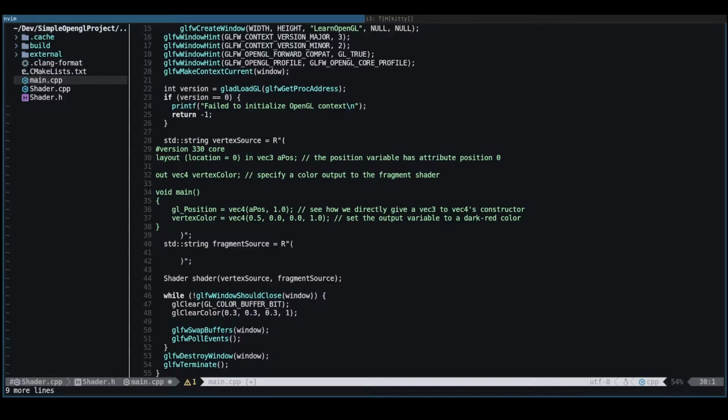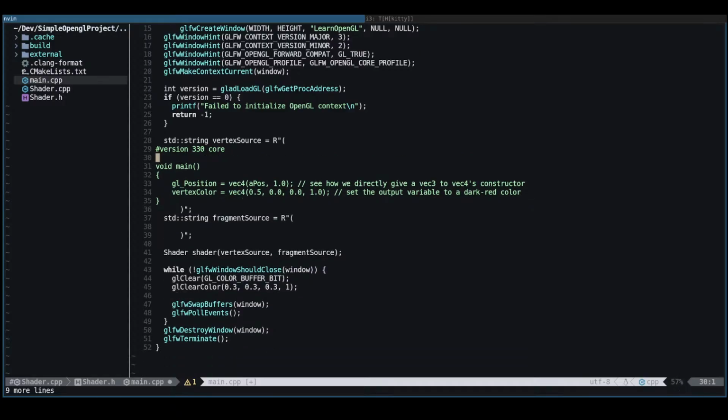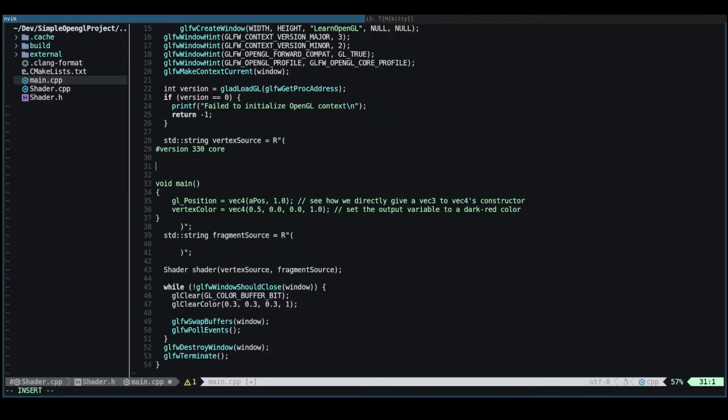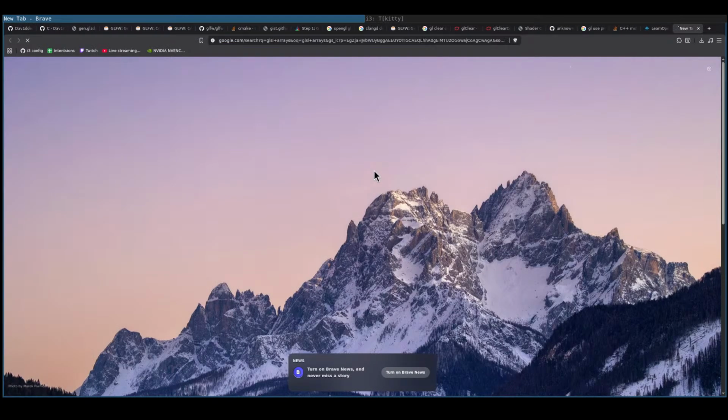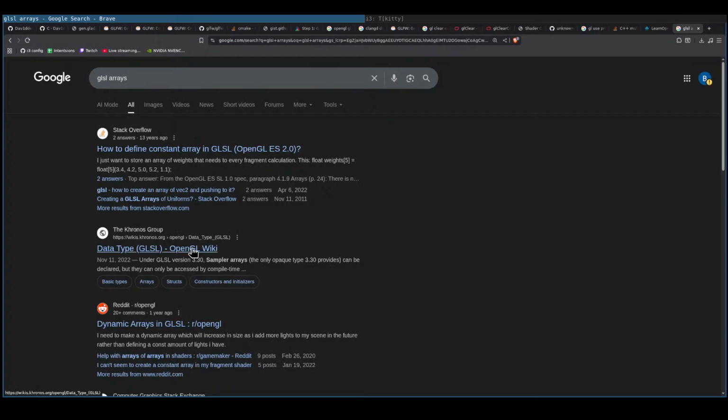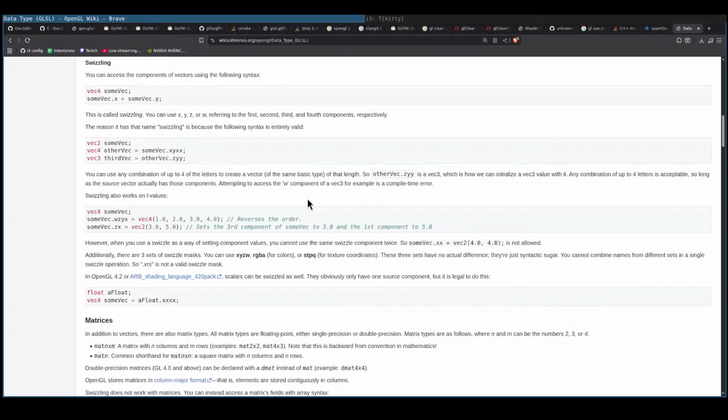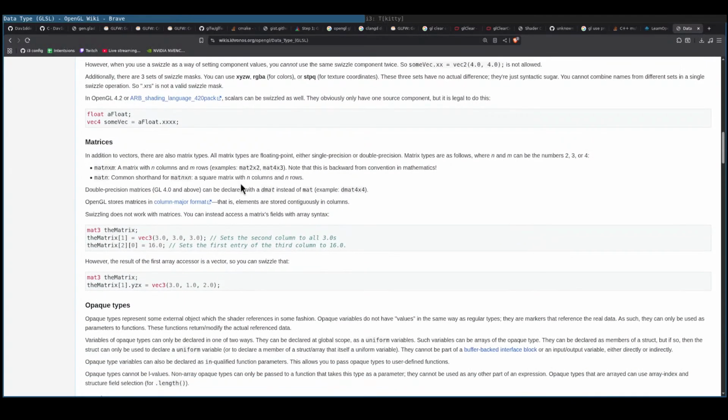We can test it out without even using a vertex array. No, we'll not use a color. We'll use an array of positions. GLSL arrays. How is an array defined?